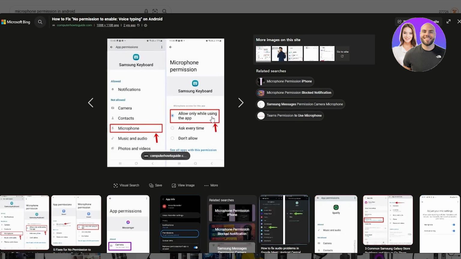Now, most people just skip this process because they think it is a hassle, it's a waste of time, and they're going to go ahead with it. Now, some apps are designed to always have access once you grant it, and that is where users are going to get caught off guard.